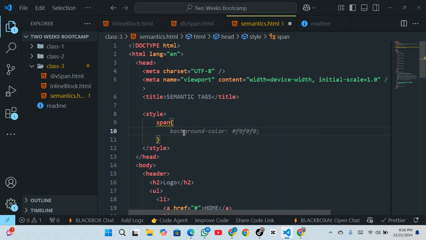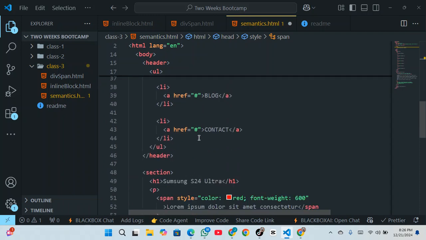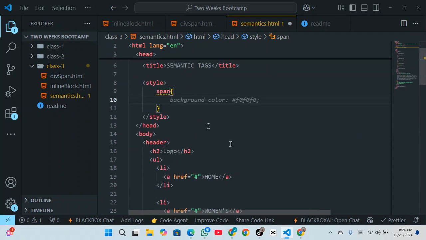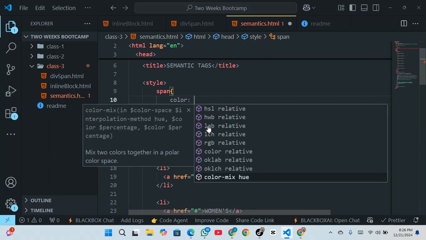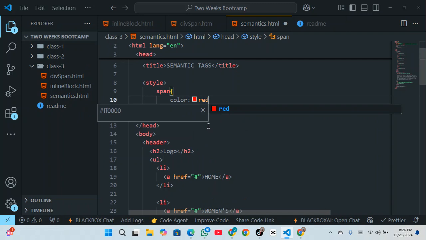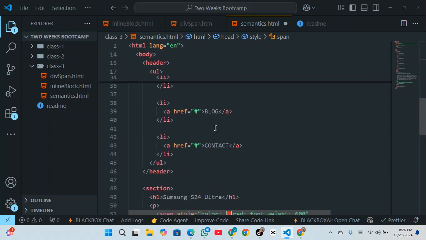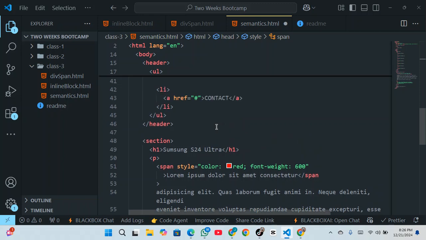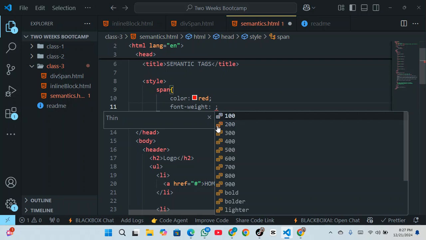Then inside of the curly brace, that's where I'm going to provide the CSS property. I think the first one is color red. So I'm going to type color, then a colon. You see, it's bringing out all the colors that we have. So I'm just going to do red. Then I end this property with what? A semicolon. If I want to define another CSS property, all I have to do is hit the enter key to create a new line. Then we'll type font-weight, then I say 700. Then I end it.